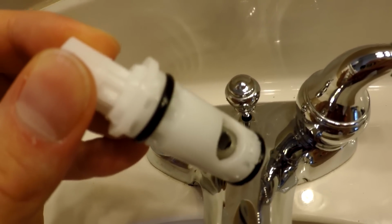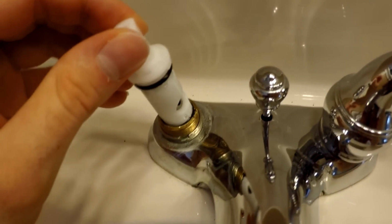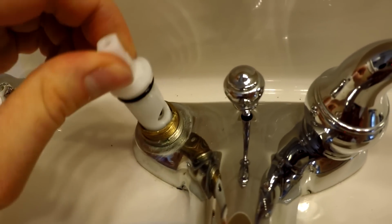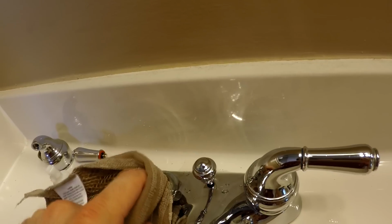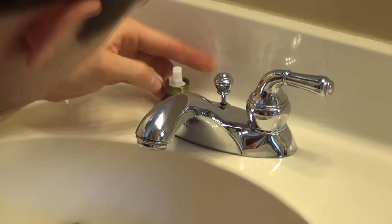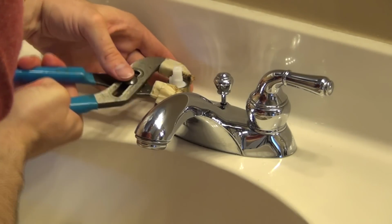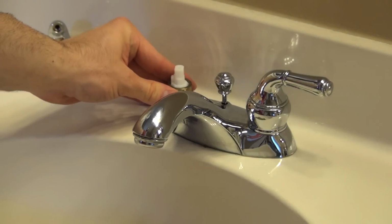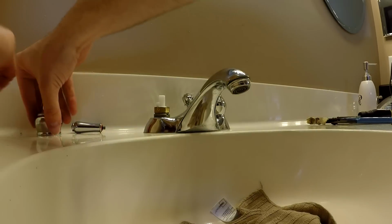And remember that rag I mentioned earlier? Well, if you don't soak up some of the water that's inside the handle, when you're trying to install the cartridge, this will happen. So try to get as much water out as possible before installing the new cartridge. It'll save you some cleanup. Hand tighten the nut and then use the channel locks to snug it down. After tightening the nut, if you notice the faucet itself is loose, don't worry about it because that'll be fixed last. Now you're ready to install the handle pieces.